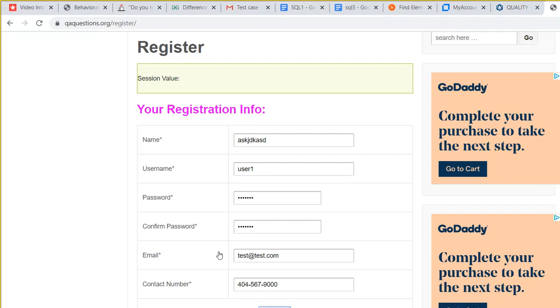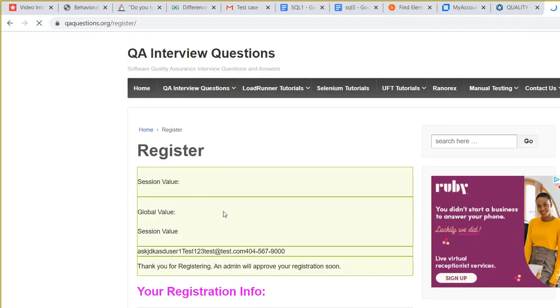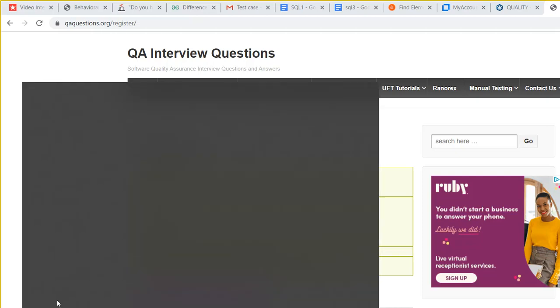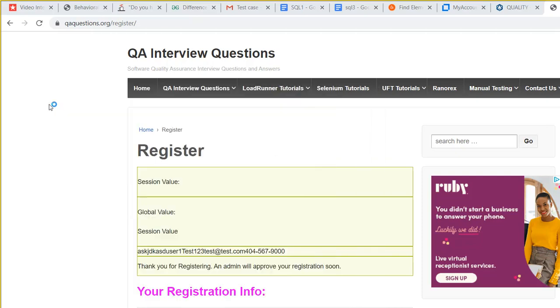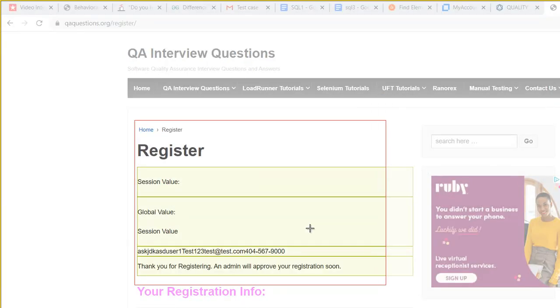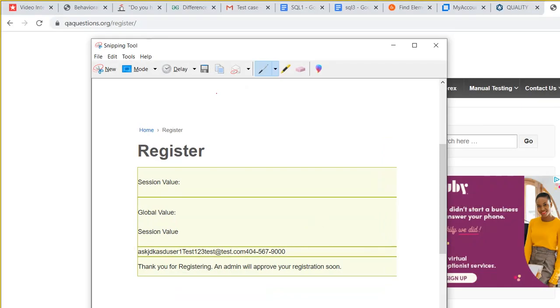Now if you submit it, can you see all of the confidential data is displayed here, right? So that is what you take a screenshot of, this display, and then you highlight whatever you need to. All of this unnecessary data is being displayed here, right?